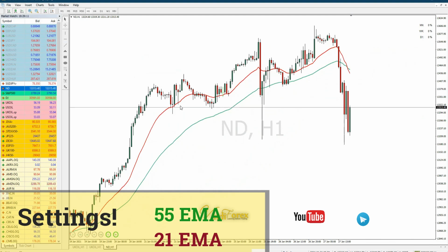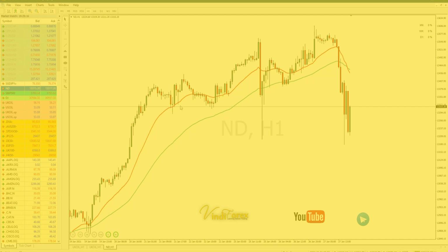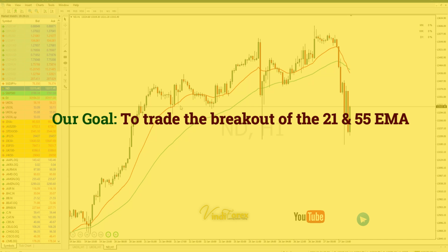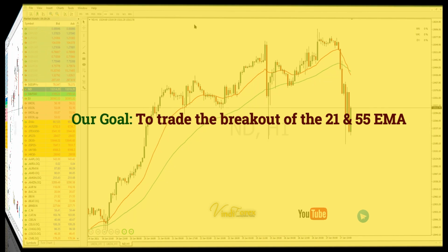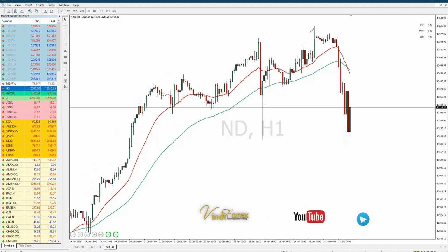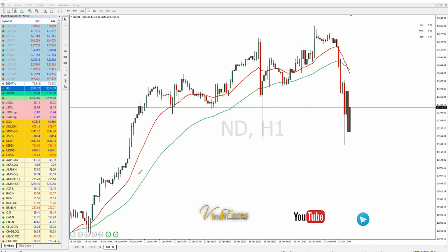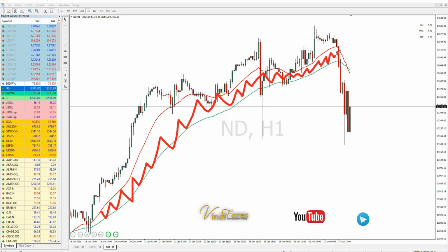So the goal is to trade breakouts. That is what we're going to do. The goal of why we are putting these moving averages together is to trade breakouts. We are not necessarily gonna ride them, but we're gonna look at breakouts. In other words, if you see a breakout of these two moving averages, or the area between these two curves, those who did a little bit of calculus used to calculate the area between the curves, using limits and all those kinds of things. So you're using integration, I don't know.